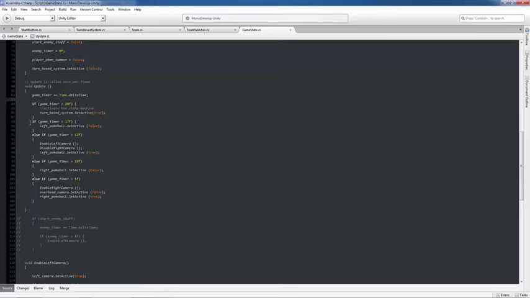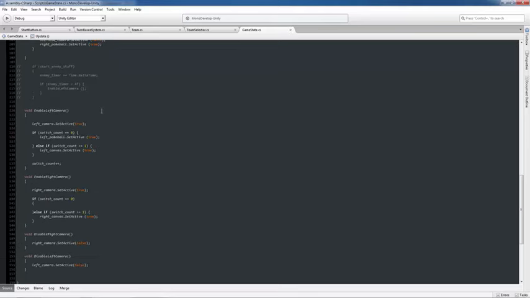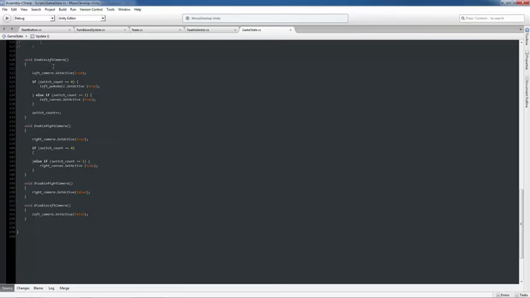So what exactly are we trying to do? Well, first, I just realized I could actually put an else if here. That was a minor change that I forgot to make. So we have different functions that I wrote. Anytime you have code that you're going to be reusing, you want to create a function out of it. These functions don't return any sort of value, so we write type void before them. So they have a return value of the void type. Void means they don't have a return value, right? So enable left camera does just that. It enables the left camera. Left is the side of the enemy, right is the side of the player.